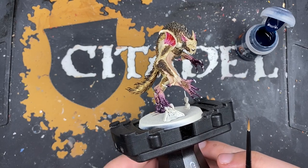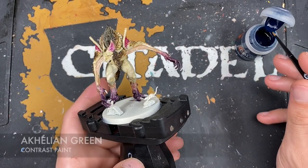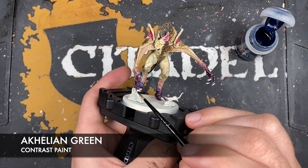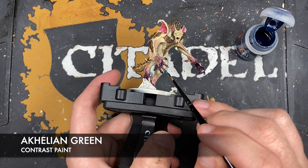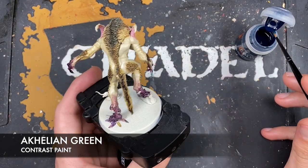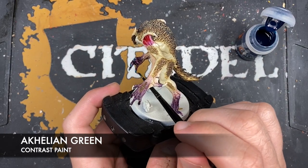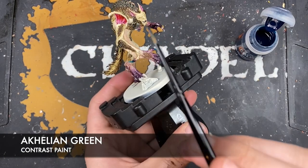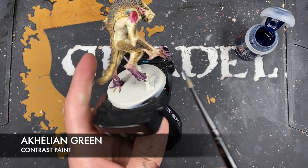And so with that Blood Angel's Red applied, what I've gone ahead and done is I've used some Wraithbone just to neaten up all of the claws, because we're now going to paint those in. And the colour that we're going to be using first for these is Akhelian Green. Just like this. Don't worry, these aren't going to be black. We're using the Akhelian Green first to set the tone of what they're going to look like. Just like that. Also, don't forget, we've got some up here on each of the spines.